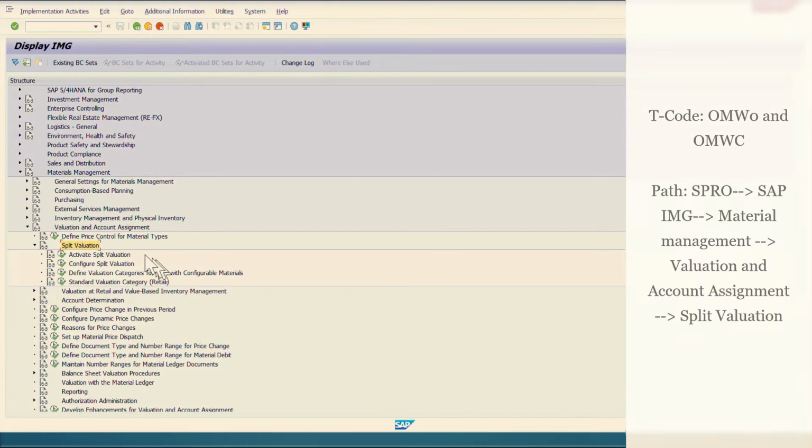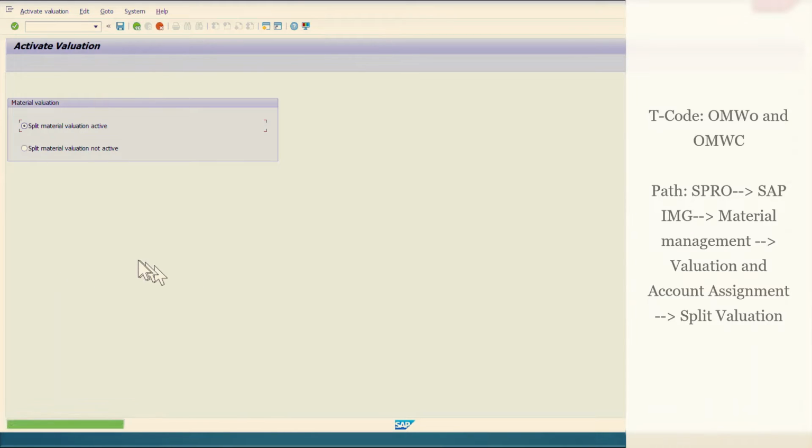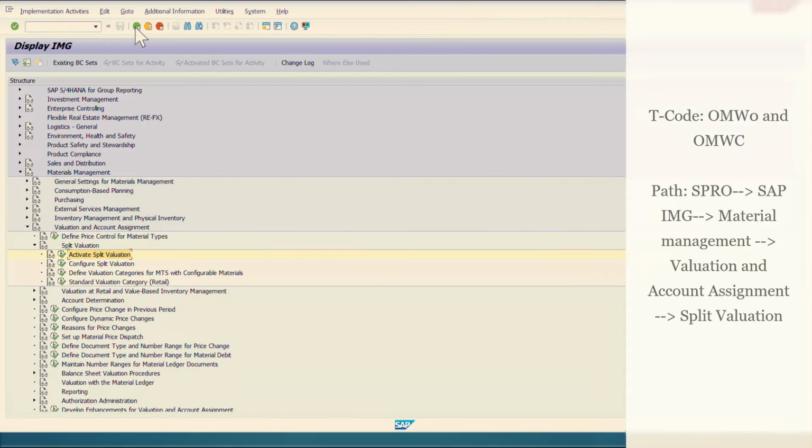Open it, and the first option itself is Activate Split Valuation. Click on that. By default in most systems it will be activated, but just being a consultant, check whether it is activated or not. It might be the case in a new system that it is not activated. So before configuring split valuation, always check whether it is activated. If not, you can just activate it, save it and go back. But in my case it's activated, so I will not change anything.